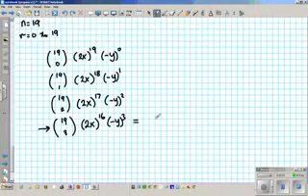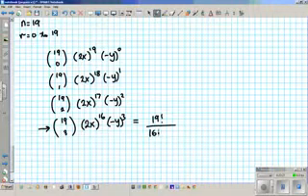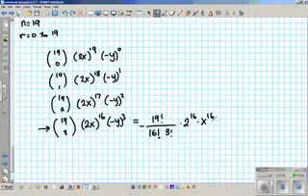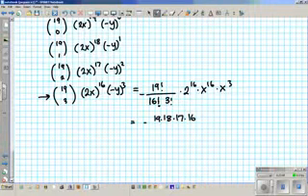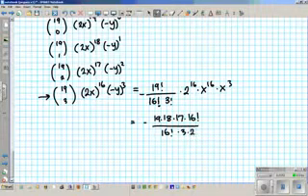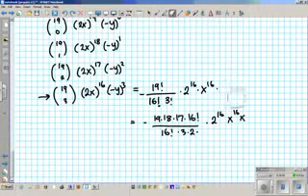So this is going to become 19 factorial divided by, if I subtract both of them, I'll have 16 factorial. 16 factorial, 3 factorial, times 2 to the 16, x to the 16, negative to an odd power, so the negative comes out, times y to the third. Alright? So if I work this out, we're going to have negative 19 times 18 times 17 times 16 factorial, divided by 16 factorial, times 3 times 2, and then times 2 to the 16. I don't want to do that. Let the calculator do that. x to the 16, y to the third.